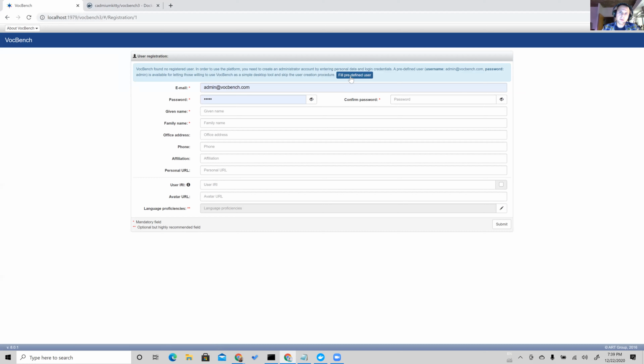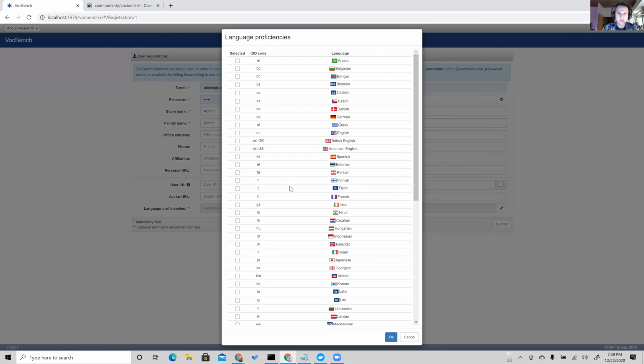So what we're going to do now is actually just use all the pre-filled details. So we'll just pick up the standard admin user. We'll keep all the other options empty, and we can step through them in the next couple of workshops. And then ultimately you'd want to set your preferred language.